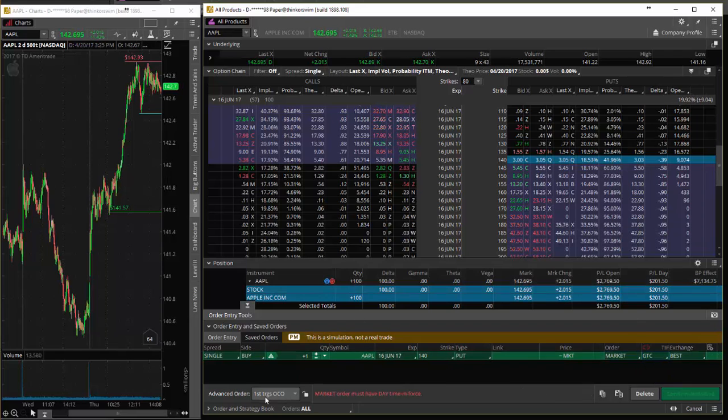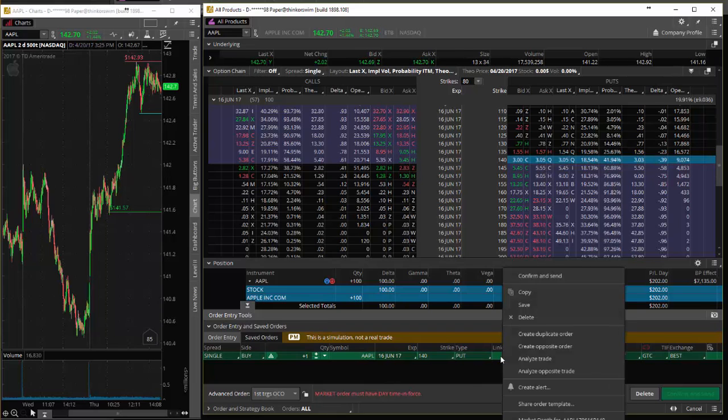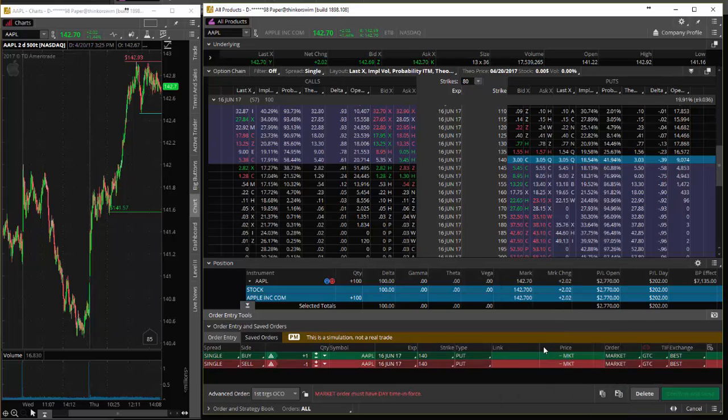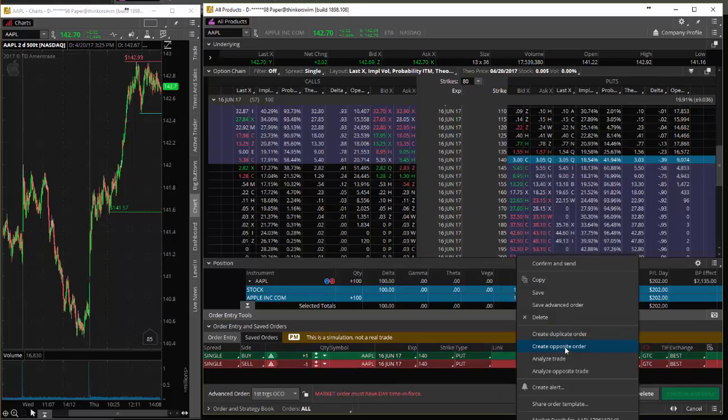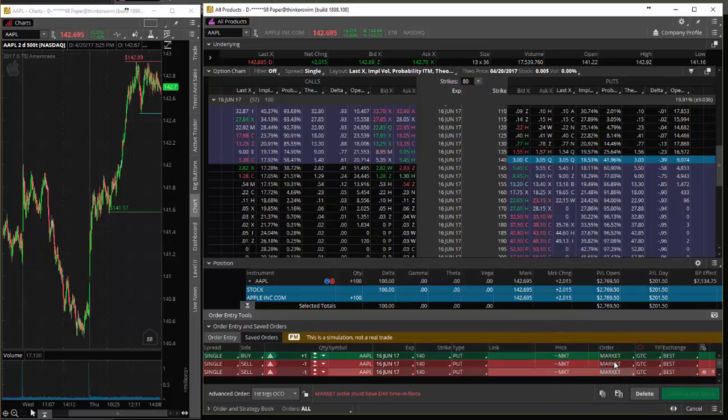Now when you're setting this up, you want to set this up as a first triggers a one cancels the other order. So when I click on another item here, it's going to appear in here, or if I just try to duplicate this order, that'll appear in there. What we really want to do is replicate this order. We clicked on the option, so in this case we're buying a put. What we want to do is create a couple of sell orders. So I'm going to right click and say create opposite order and do that twice. And what that does is it creates two other market orders for this specific put.